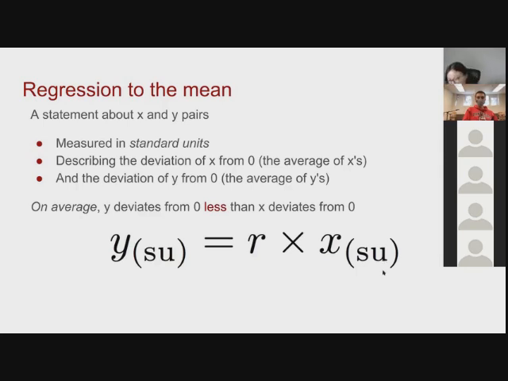There is a lot of complicated math behind all of this, and we don't want to bother you with it. The really interesting and important idea for us to grasp is the linear relationship that we're trying to express here, and that is why we call it a linear regression. Right now we're presenting everything in terms of standard units, so that's why we have the parenthesis SU everywhere for Y and X. And R, if you remember, is our old friend correlation.